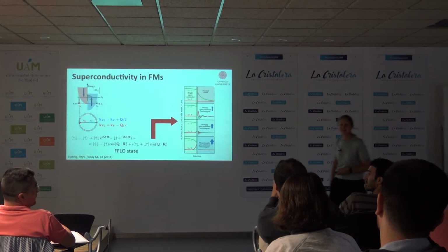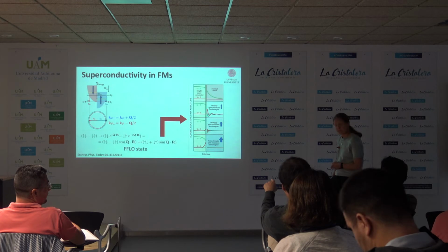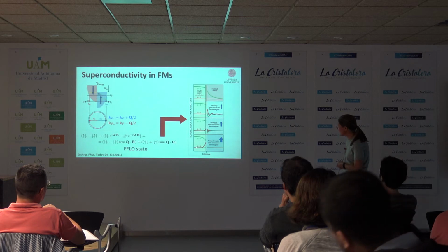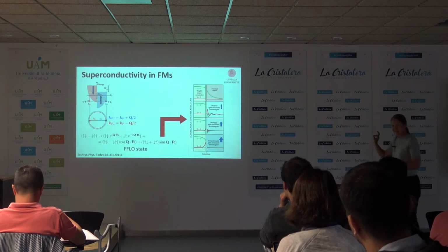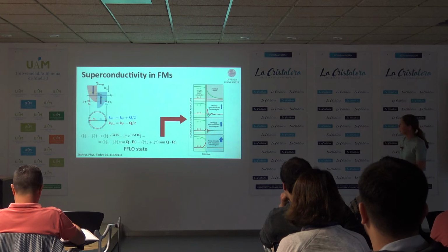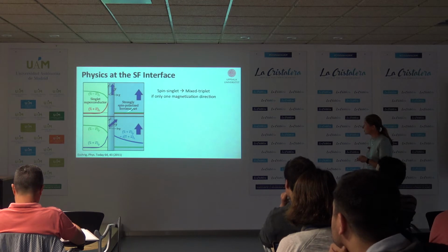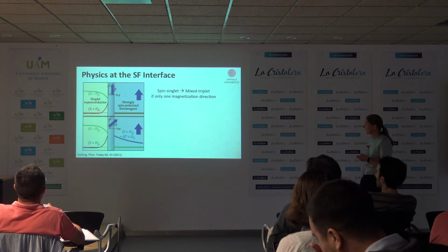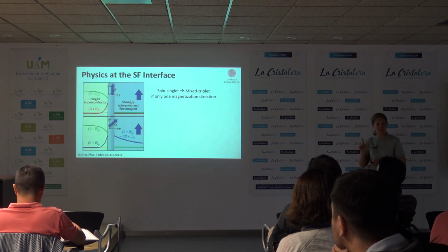Yes? Sorry, but you're saying that on the superconducting side, you will generate, because you start from zero triplet pair amplitude, right? Yes. So this ferromagnet generates some spin triplet, and the mixed spin triplet can survive here, but it can't survive on this side. So this doesn't work. This ideal picture does not work. What we need is something a little bit different. So this was the picture I had on the previous page, the last one here. It doesn't work. But if you have an interface with another magnetization direction, everything works.